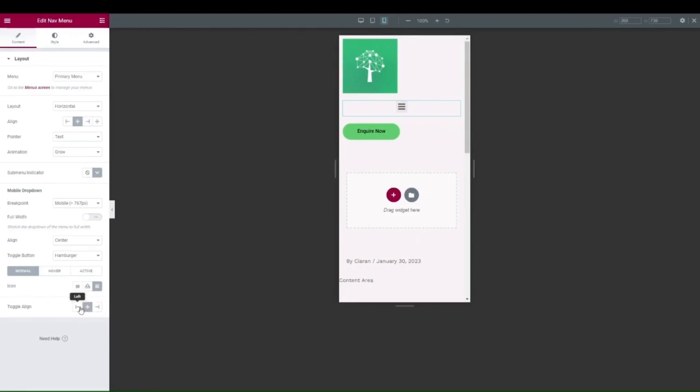And then finally, toggle align. It's similar to the text align. Do you want the toggle to be on the left? Do you want it in the center? Do you want it on the right? Something that you prefer, basically. It's personal preference, but you also need to think about where the user's hands are going to be and where they're most likely to click. Usually the menu stays on the right. You can put it on the left. Putting it center is not as common. So either left or right, I think, would work.